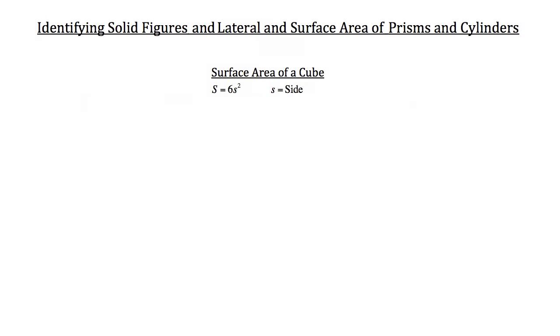So there's a nifty formula to calculate the surface area of a cube, and that's S, the surface area, is equal to 6 times one side squared. So if you had this cube here and it had a side length of 4, then the surface area for this cube could be calculated by multiplying 6 times that side length, 4, squared. So our surface area is 6 times 16 in this case, 4 squared. So the total surface area for this cube is 96 square units.